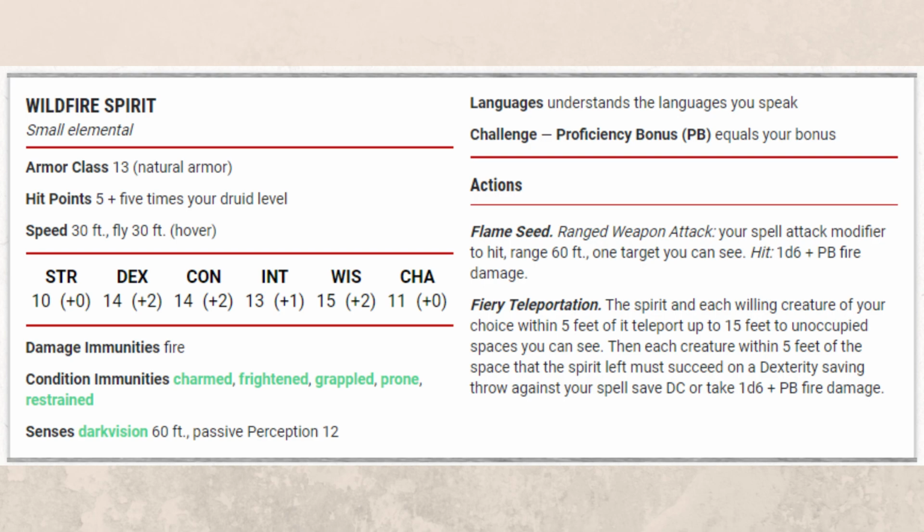Within 5 feet, so I guess depending on how you set up the battlefield, how many people can be around you. A little 15-foot blink, essentially, and this little pulse of damage, 1d6 plus your proficiency bonus of fire damage. So, yeah, there it is.